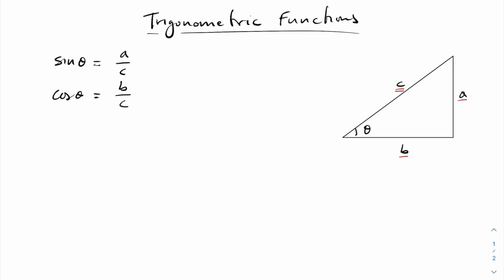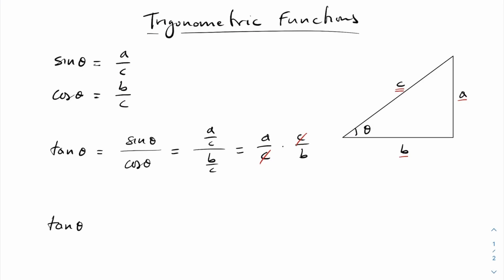And of course, here you're also going to have the basic trig function tangent, which, as you know, the tangent of theta is equal to the sine of theta divided by the cosine of theta, which in this case is A over C divided by B over C. If you simplify this, you get A over C multiplied by the reciprocal of the second fraction, which is C divided by B. The Cs cancel each other out, and finally you get A over B. So the tangent of theta is directly equal to the opposite side A over the adjacent side B. All right, so these are my three basic trigonometric functions.